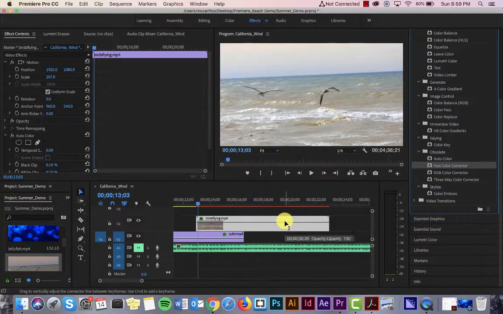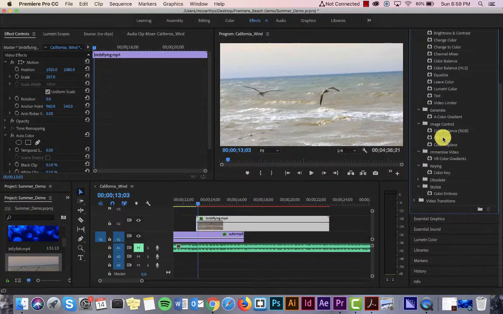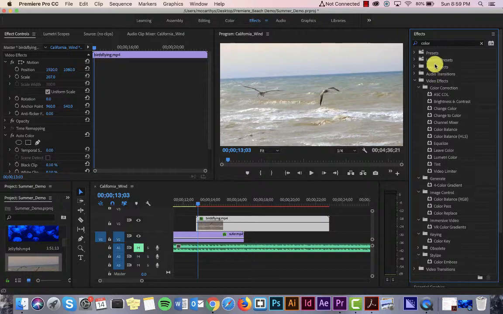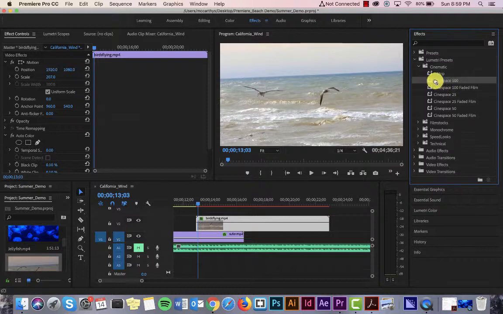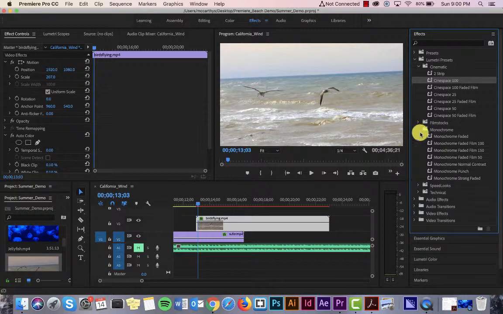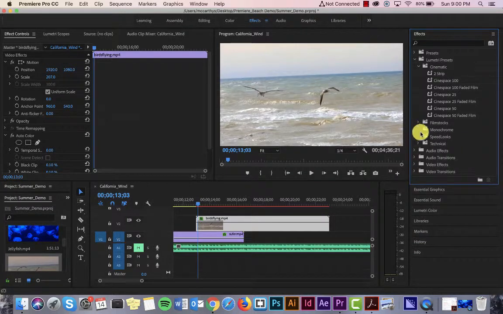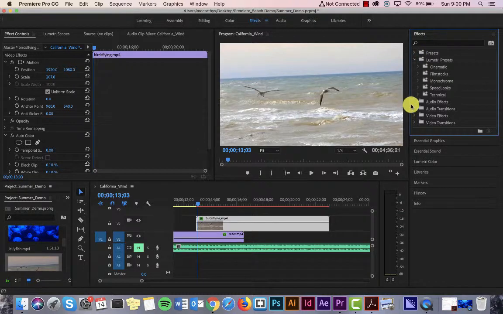There's a lot more you can do to this if you wanted to, but if something seems off or a little too dark, feel free to go to the Luminary Presets and click on any of those. So if I come here, Center Space 100, you can see how that made it a little bit more intense there. Monochromatics, kind of interesting. So a lot of these are just experimentation, figuring out what you like. If you see something that looks interesting, go ahead and look it up, see if they have an example of it for you. But they're all right here for you, so you can work with the effects there.